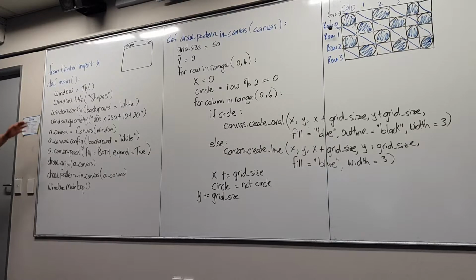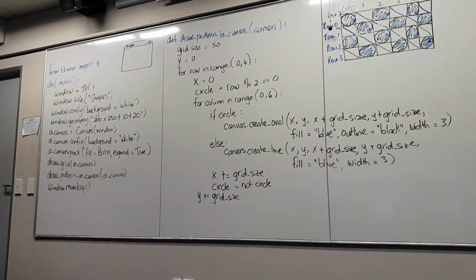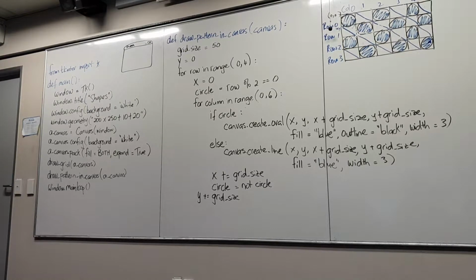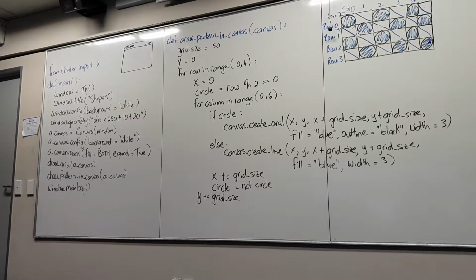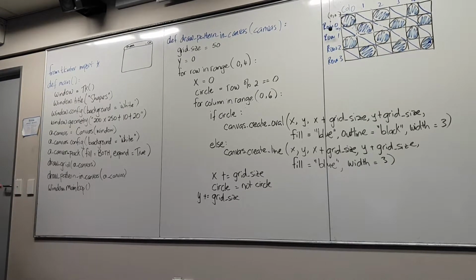Because it's basically lots of little housekeeping things that you need to do in order to set up a window and to set up what we call a canvas that lets you draw stuff on. But you don't have to memorize this stuff. But it's good to know what the code does, right? So how do I set this up?